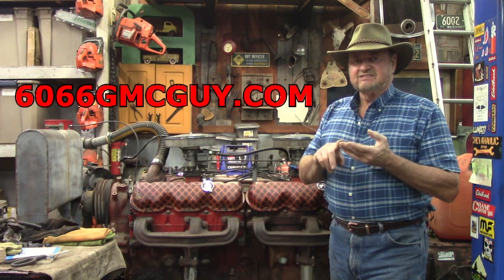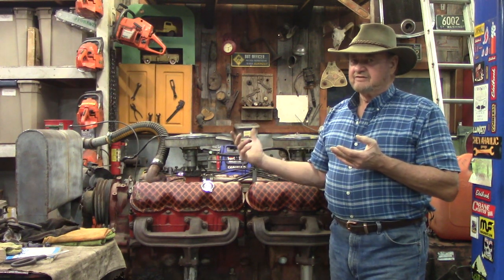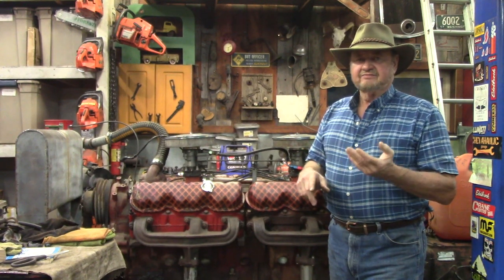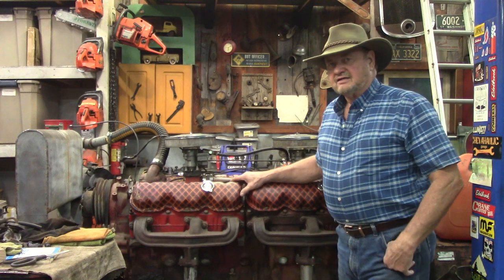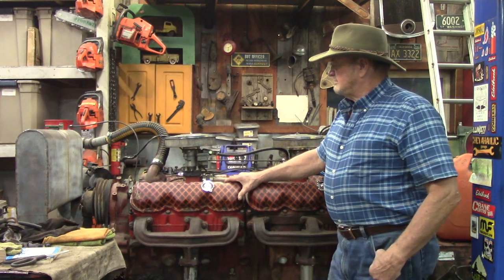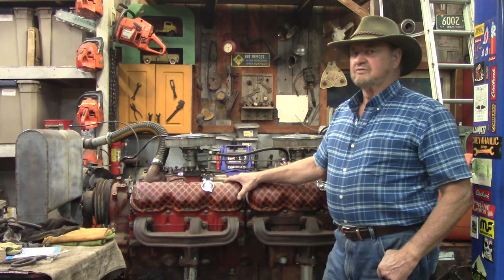Go to a website called 6066 GMC Guy. And man, what a wonderful website that is. It'll tell you about all the V6s that GMC made. Plus it tells you everything you want to know about this. It has all the stats. It'll tell you that it's 275 horse. It'll tell you that it's 630 foot-pounds of torque at 1600 RPM. And it'll tell you what the rev limit is. You don't want to run these past 2400, the red line at 2400. One, if not the lowest revving gasoline engines ever came out of Detroit.